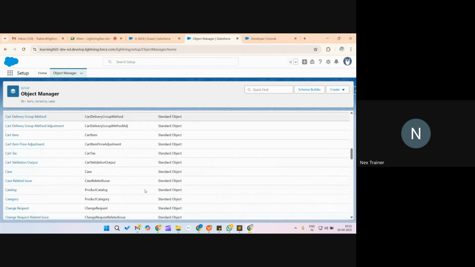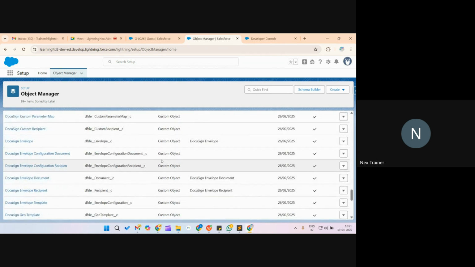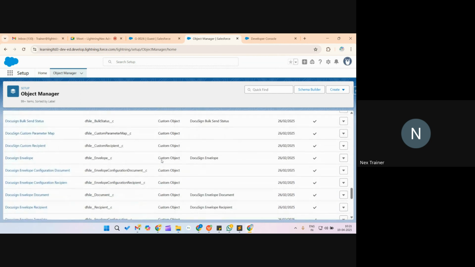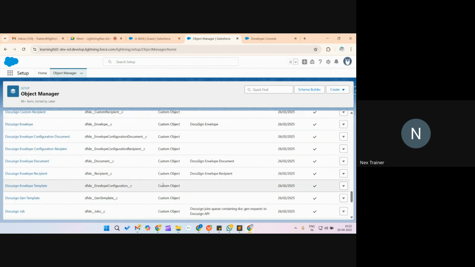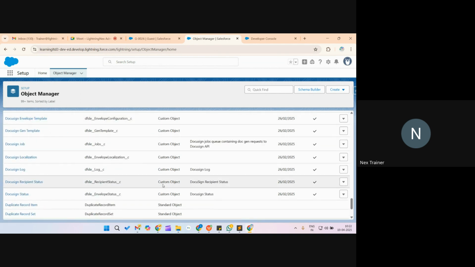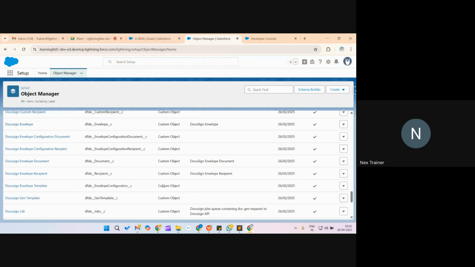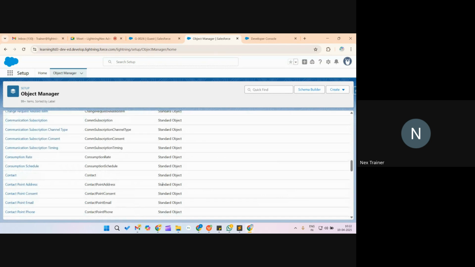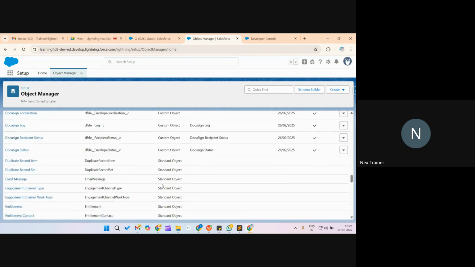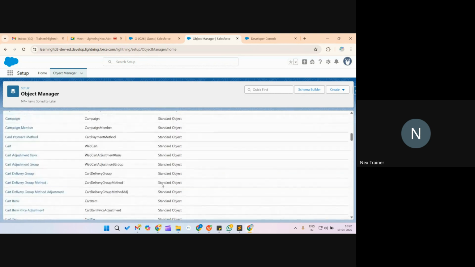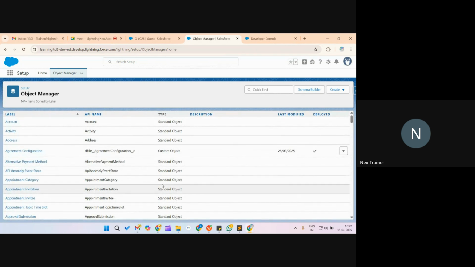You have a lot of custom objects here. In the application we will be building, we will mostly be creating custom objects, because we will be showing you all the changes that can be done in the object. Also, in standard objects some limitations will be there, right? So that's why we'll mostly be using custom applications and custom objects. Later, some of the functionalities we'll be discussing from the standard objects also, right?